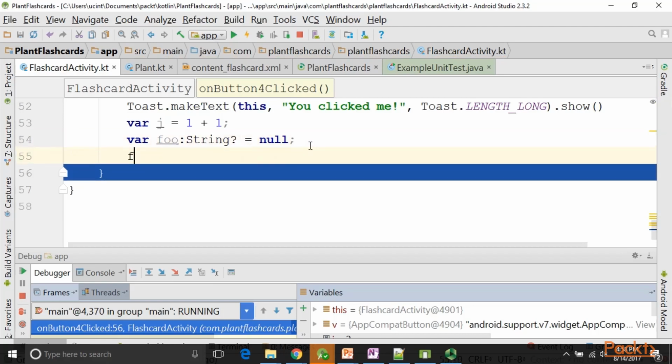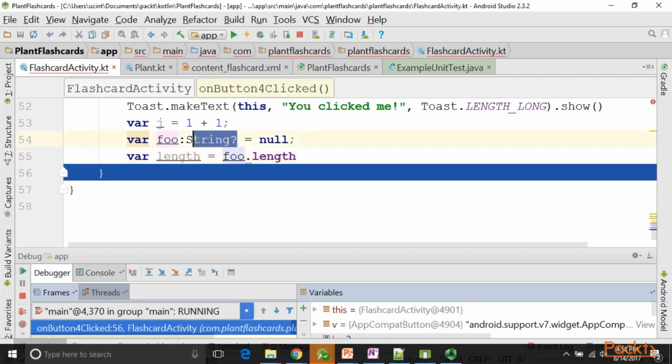Next, I can say foo.length, and we will store this in a variable called length. Normally if you call length on a string, you will get the number of characters in that string. But here remember, I haven't put anything into that string yet. I've assigned it as a null reference, which means it's pointing to nothing at all. Not even an empty string. An empty string is a different concept. This is a null reference.